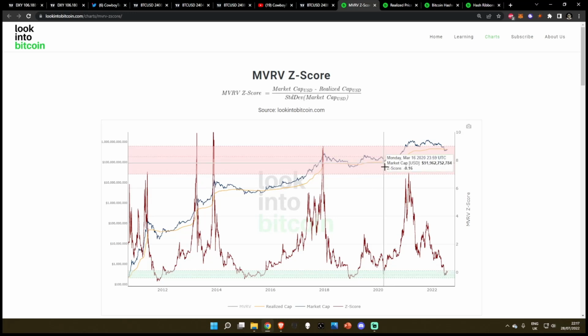This was just so quick. From March 2016 all the way up to just March of next year, this did an incredible return. In fact, this did just over a 10x return if you timed this right. So the Z-score, a very powerful indicator.